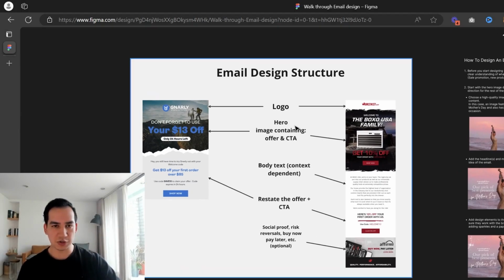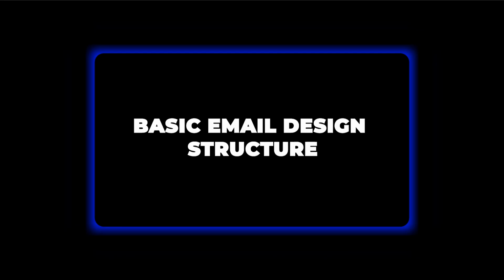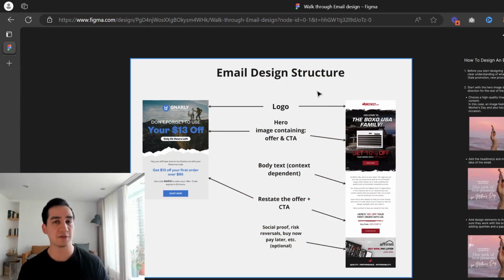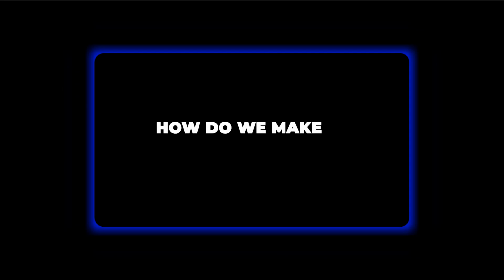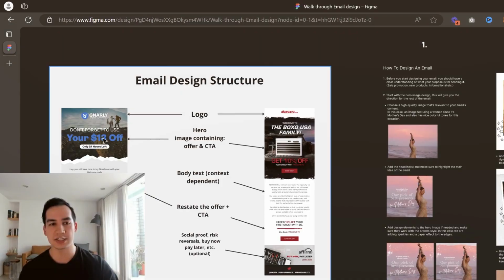So there's going to be two sections of this video. Number one is going to be the basic email design structure. How should I structure my email to convert the maximum amount of people? And then part two is going to be how do we make it premium professional quality? All right, so let's dive right in.